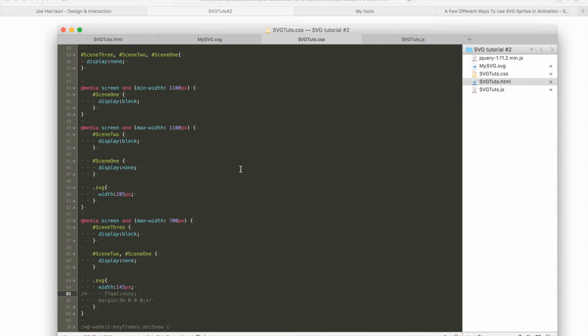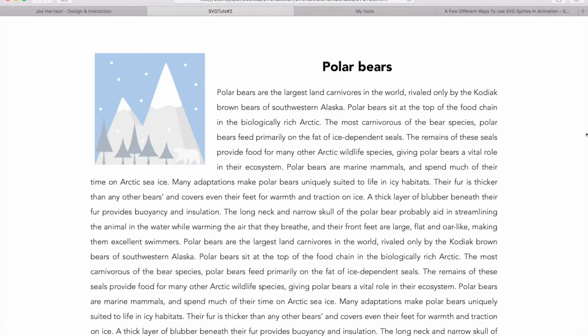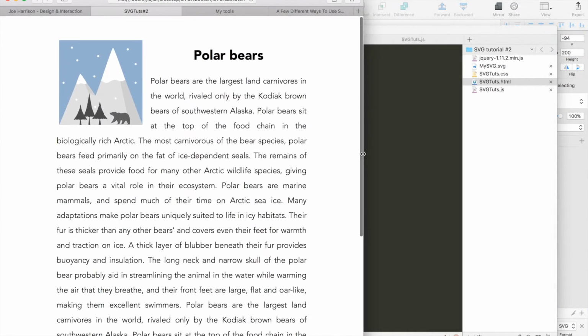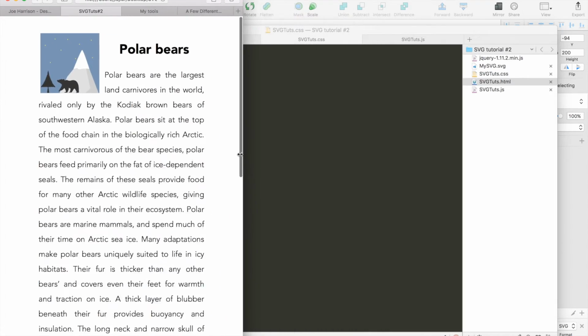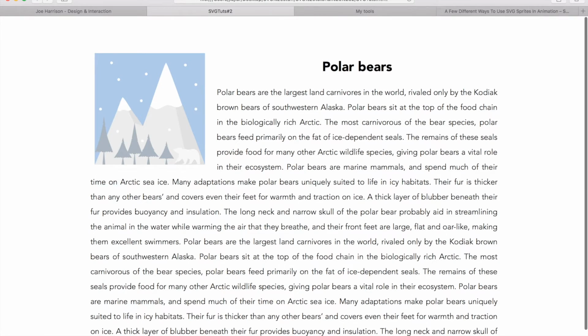And now if we save this and check out what's going on, we will see that the image changes according to a different window size. So the smallest, medium, and a large image. And now the only thing missing is our animations.